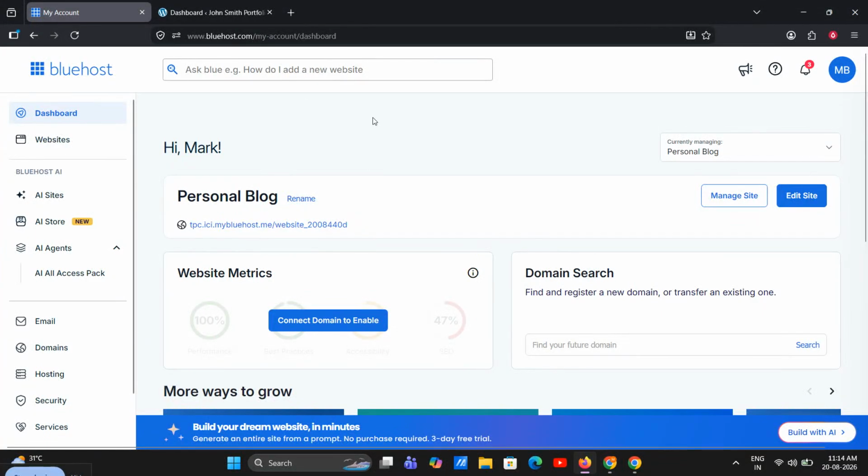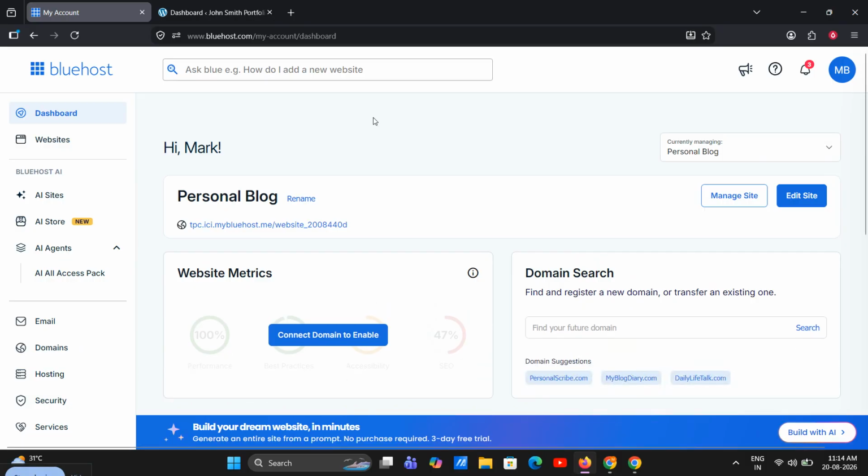If you need to create a user in WordPress through Bluehost, this video will walk you through the full process step by step, quickly and clearly. Whether you are adding a new team member, a contributor, an editor, or an administrator, this is one of the easiest ways to manage access to your WordPress site from your Bluehost account.